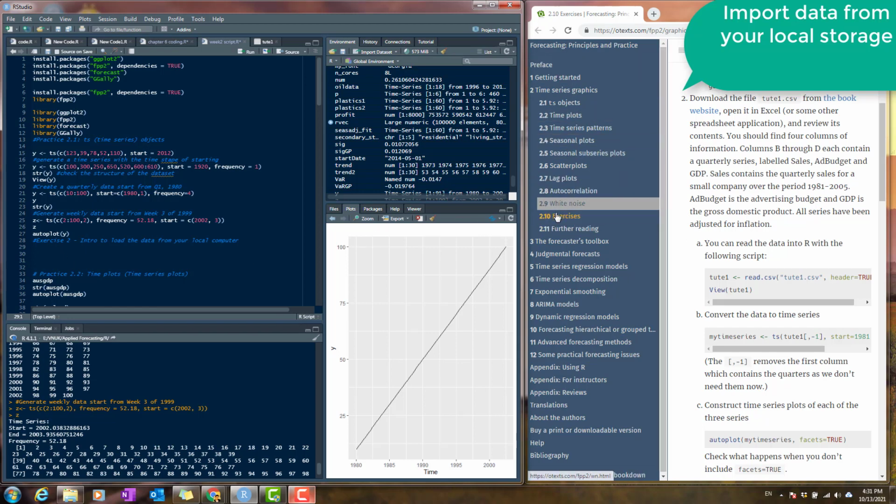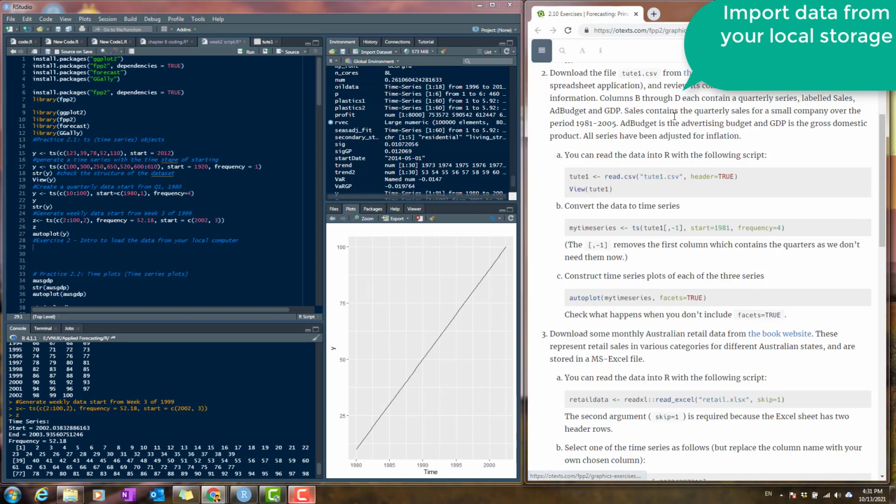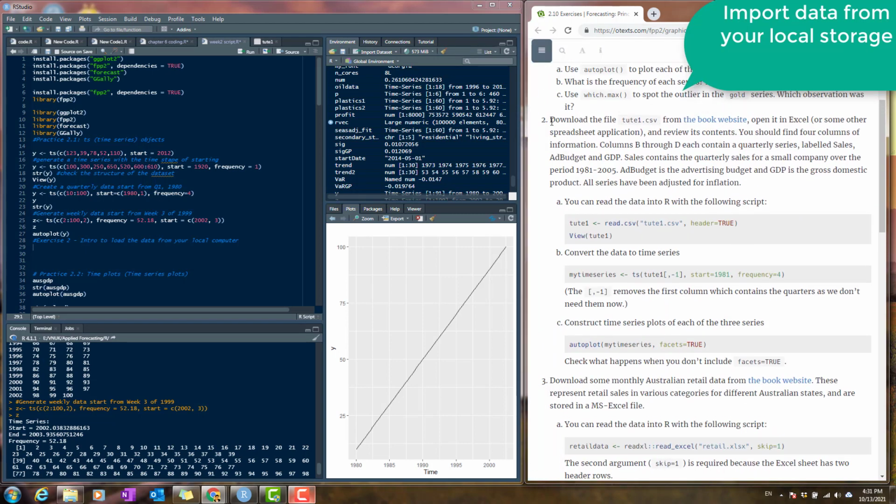Here I recommend you go to section 2.10, which is the exercise, and this is a perfect time to do exercise number 2 and download the tute1.csv.